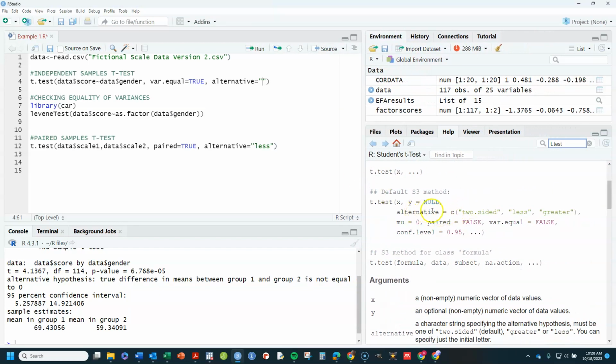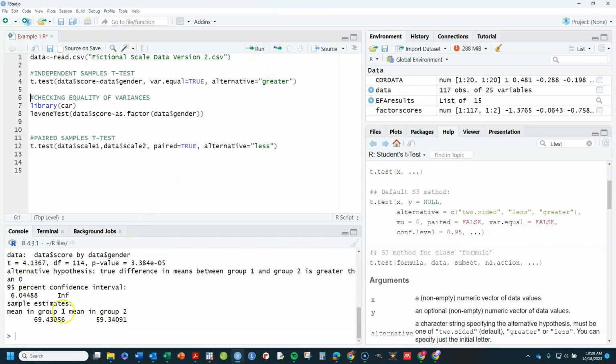So you see for the alternative argument that we put in this t-test function, I can use any of these. By default, it's going to be two-sided. So let's say I want to make it greater. I type that in here, hit Run, and it's going to give me that t-test.